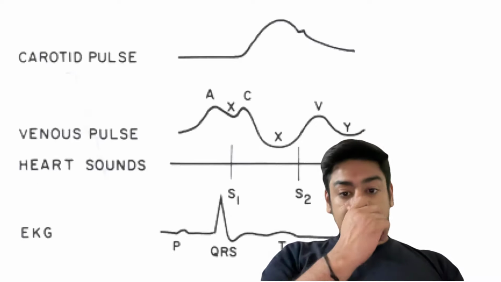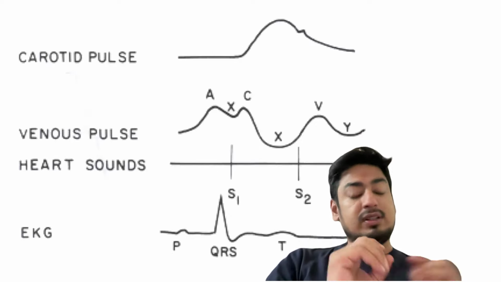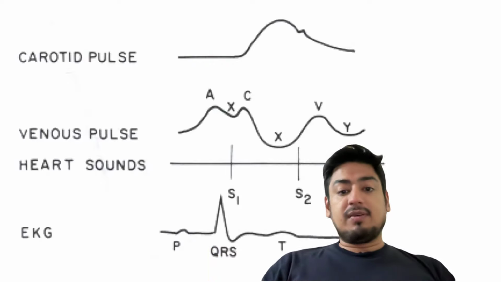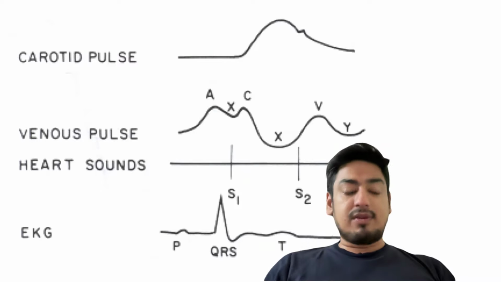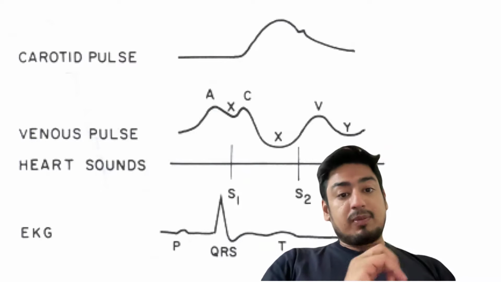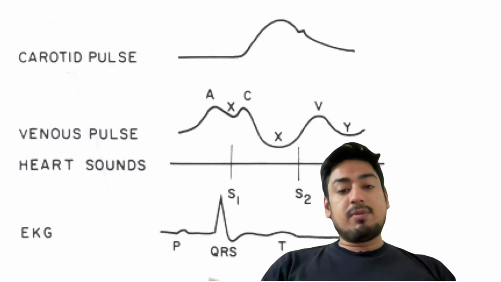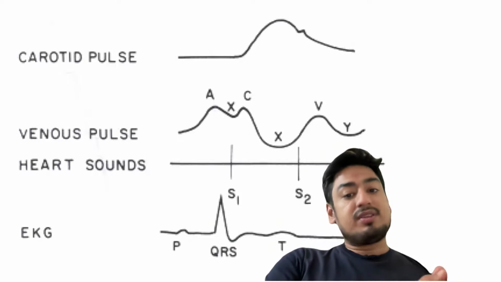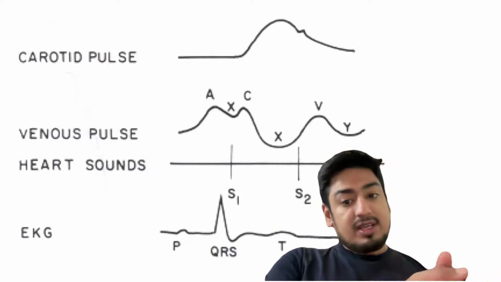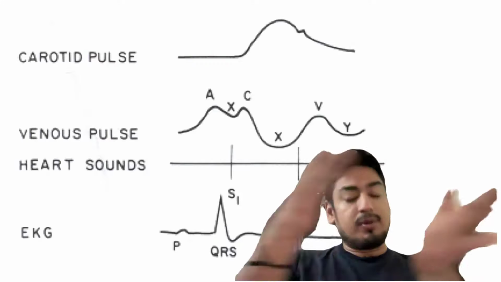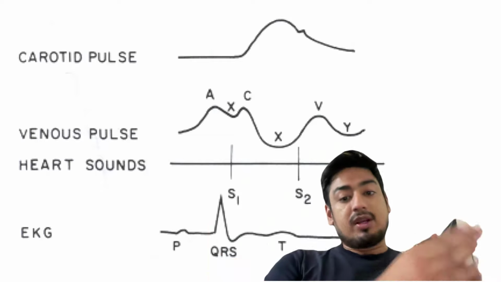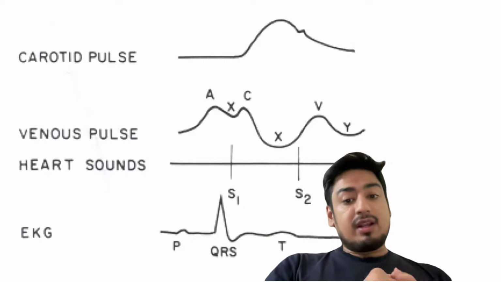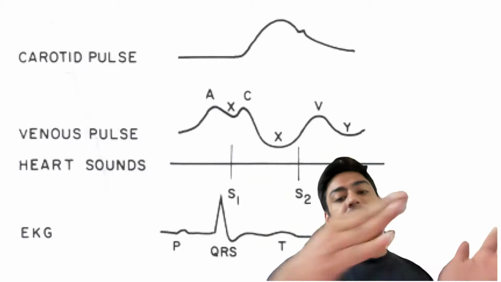Now, if we correlate these with the heart sounds and ECG, these types of questions are nowadays asked. It's very simple if they ask you why the A wave comes or why the C wave comes. But the important concept lies in the fact that you have to correlate the JVP with the heart sounds as well as the ECG. First of all, you have to understand that anything would come first in an ECG because it's an electrical thing, and then it would be converted to a mechanical thing. So anything would come first in an ECG, then it will be reflected in the myocardium. So there would be ventricular depolarization first, then there would be a ventricular systole.